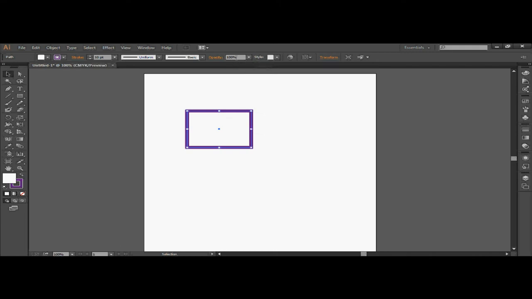But what I can also do here is scroll up and down as a control element now, using the wheel in the middle of the mouse to change the opacity. And that works the same for the stroke here, so I can scroll up or down using the wheel in the middle of the mouse. So that's another control element.